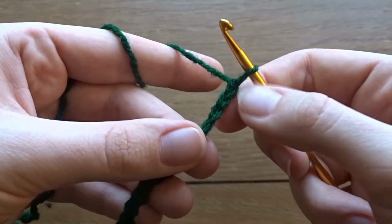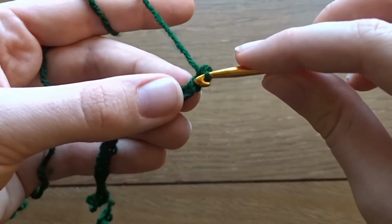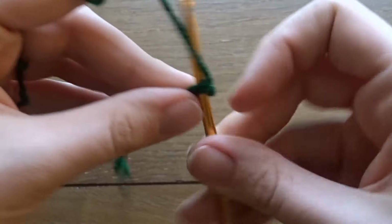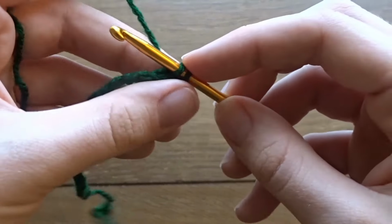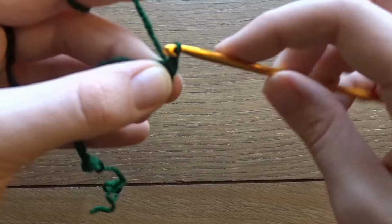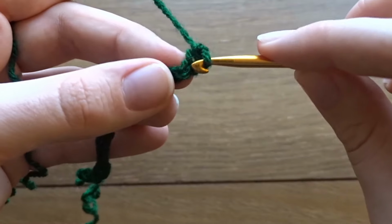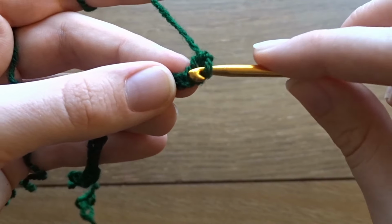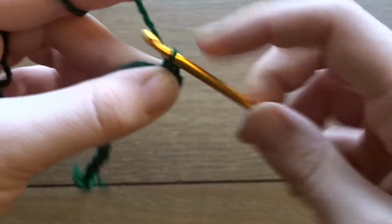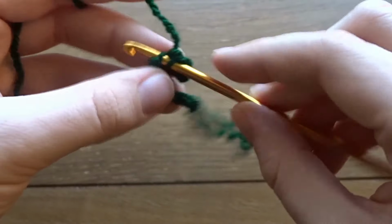For this first row, we're just going to go straight into the second chain from our hook. So skipping that additional chain we made and going into the second chain there, straight through the middle, pulling through and adding in a single crochet. So that's just pulling through both loops on the hook, and let's just do that one more time. So into the next one, going to go straight through the center of that chain, pull through, yarn over and pull through both loops on the hook, and then you're just going to continue doing this all the way until the end of the chain.